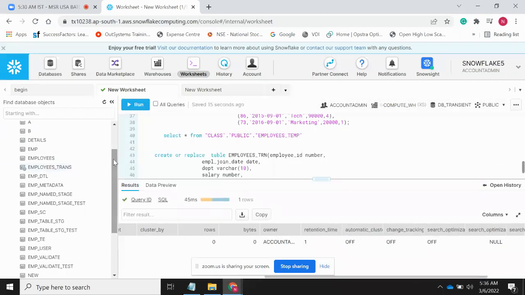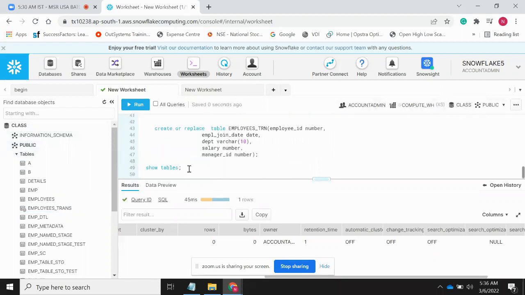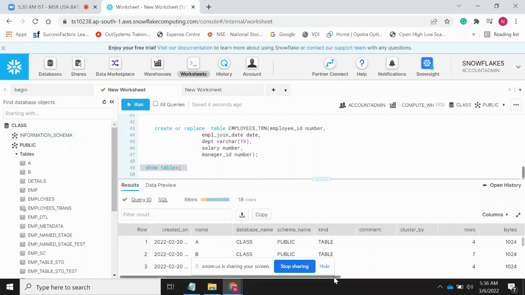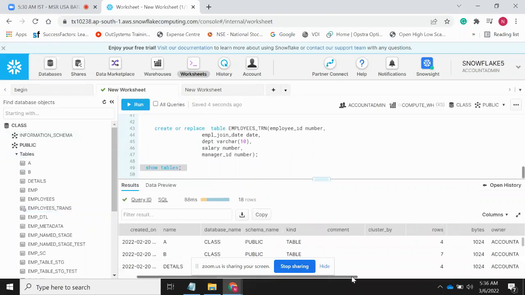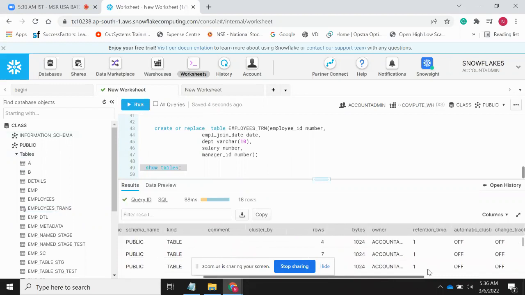Now let's come to our class and then public. Now we are in class and then public. If you observe SHOW TABLES, see this one, for all the tables, whether permanent, transient, or temporary, whatever it may be, what about the retention? By default, retention is 1 day.